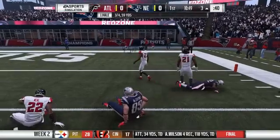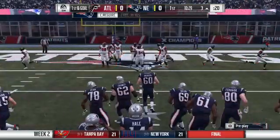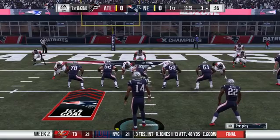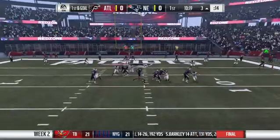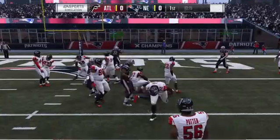His pass caught at the 4. And he will have the first down before he's brought down at the 3. They're able to convert on 3rd down, and that sets up a 1st and goal. Brandon, unless my eyes deceive me, I think they found a matchup that they're trying to exploit here, don't you? I mean, it's the second time they've gone to him here on this drive. Yeah, opening drive. It's a tone setter, right? I think they're going to be looking his way a lot.